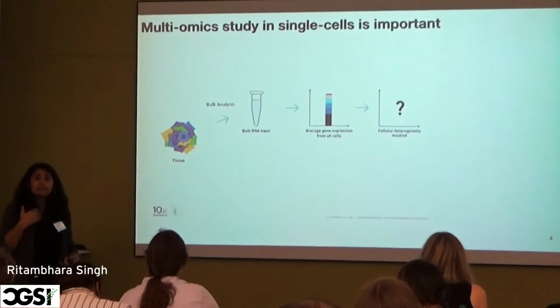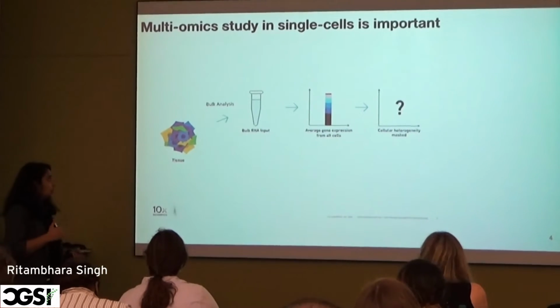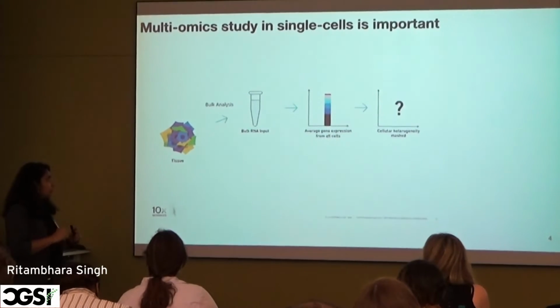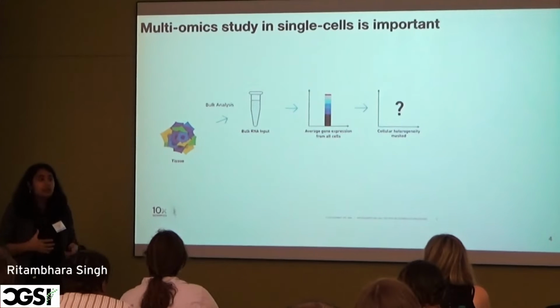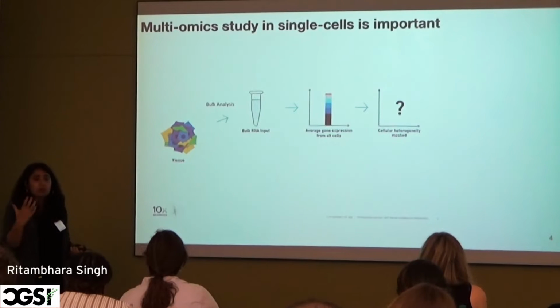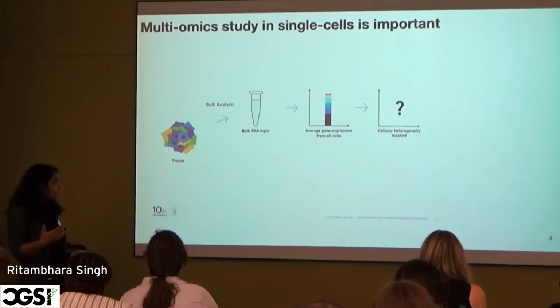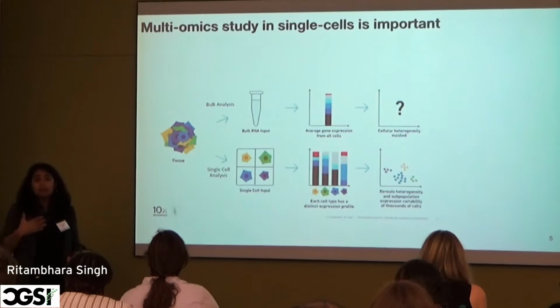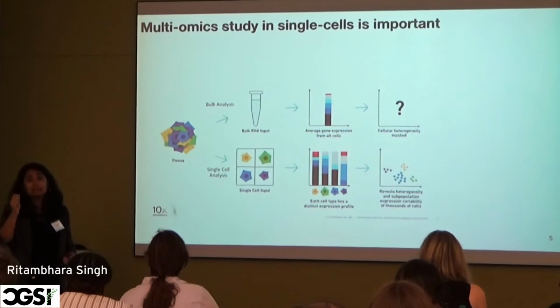Adding to this excitement are the advances in single-cell sequencing technology. So up till a decade back or so, we could only measure things in bulk. So the idea is that you take a population of cells, you do your experiments, and then you get some sort of an average signal about the genomic phenomena. But more recently, we can actually do these measurements at single-cell resolution.